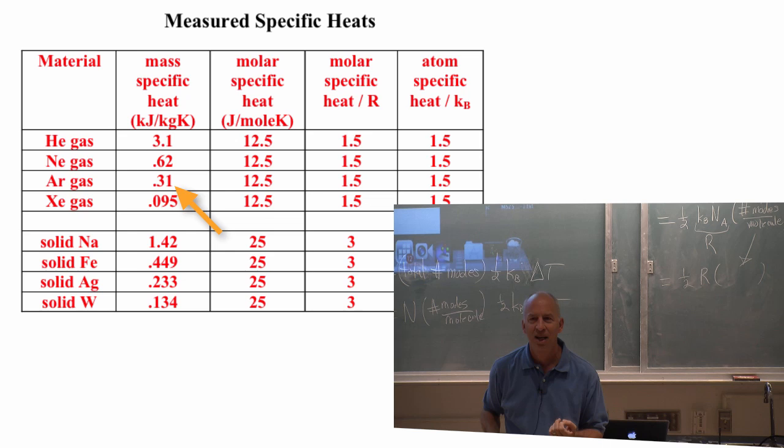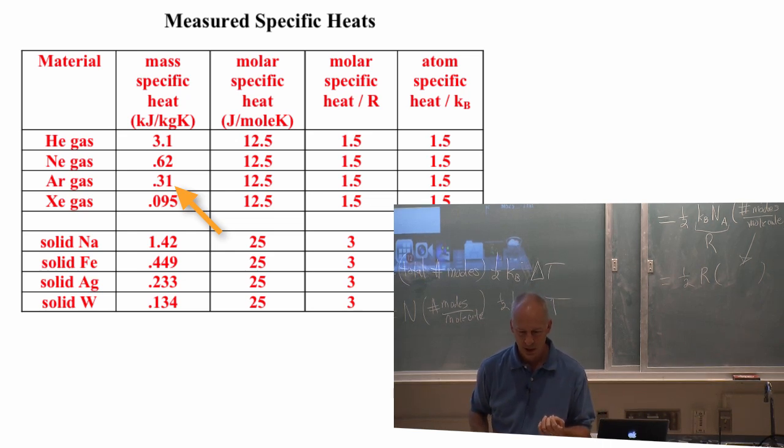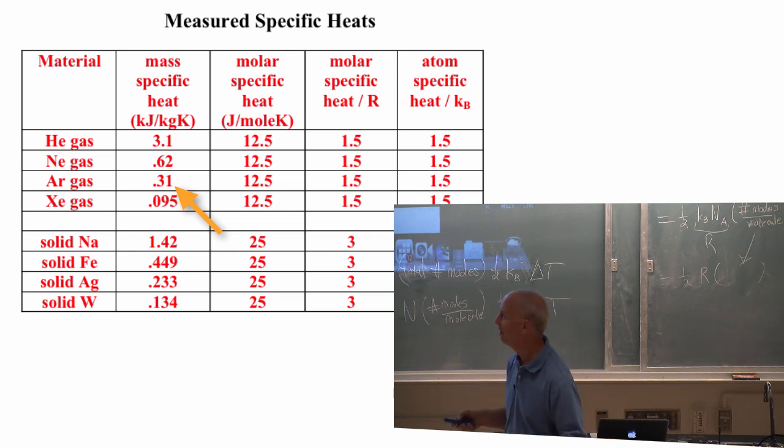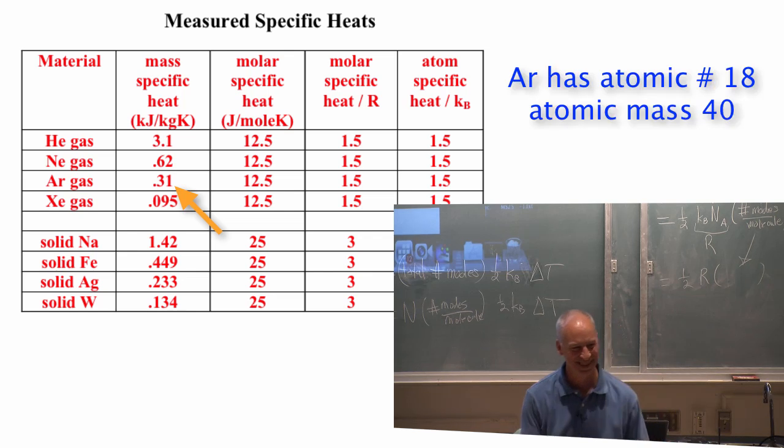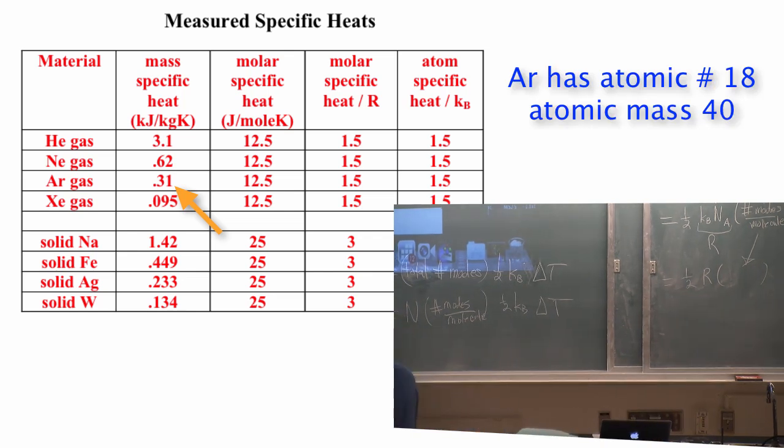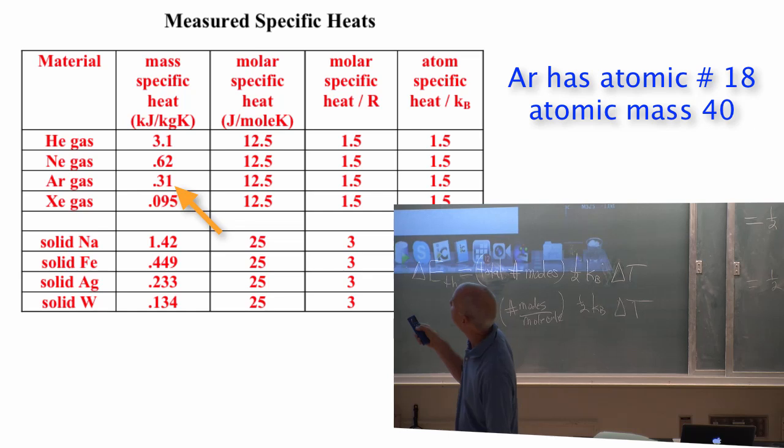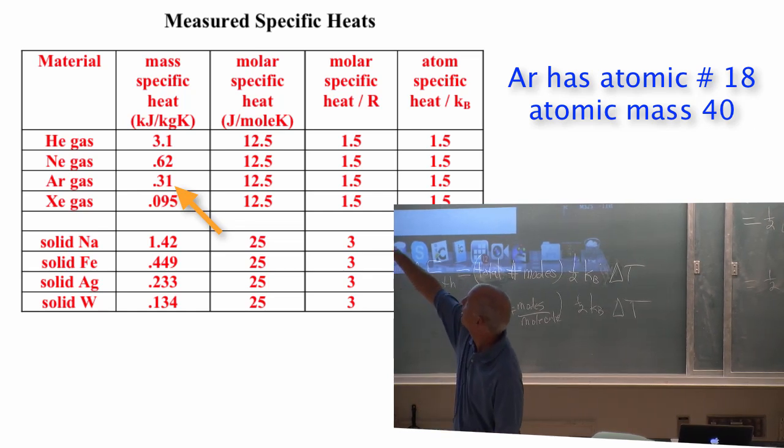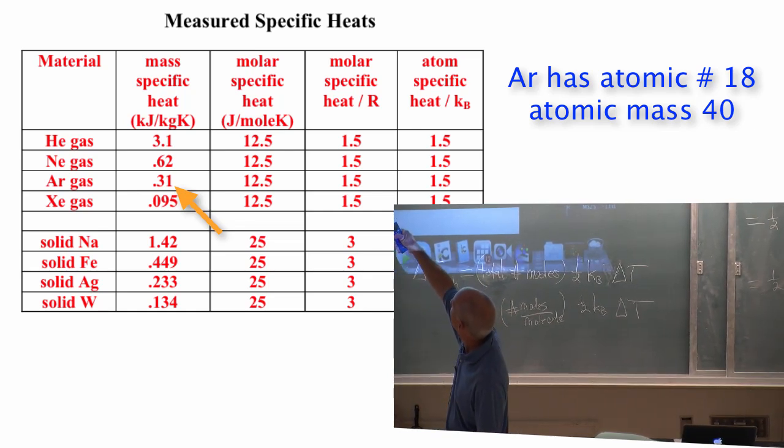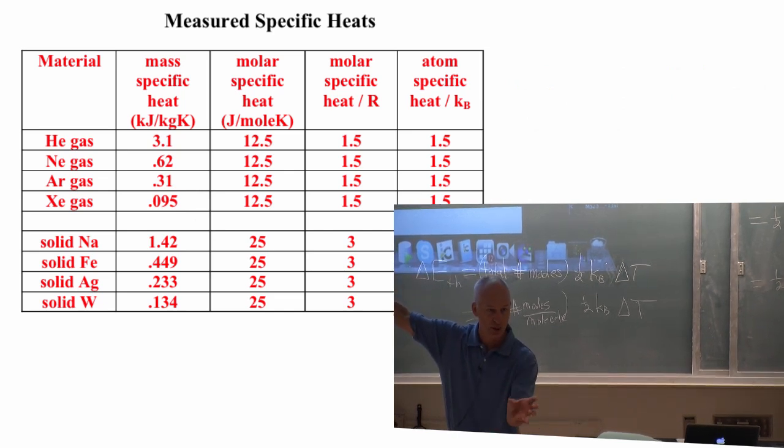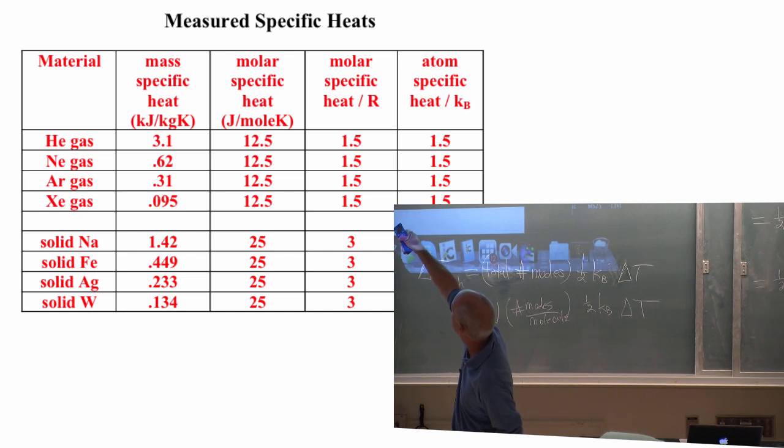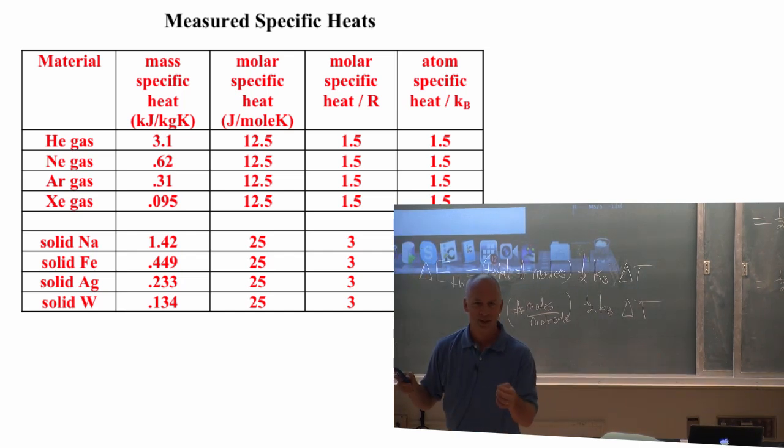You know, for helium gas, there's two protons and two neutrons, so it's light. For xenon, I don't know. How about argon? Argon, I think, I don't know why I think of argon as 40. I don't know if 40 is the atomic number or the atomic mass. So, I didn't look this up, clearly. Argon is a lot heavier than helium. There you go. Helium gas is 4 mass, because it has two neutrons and two protons.